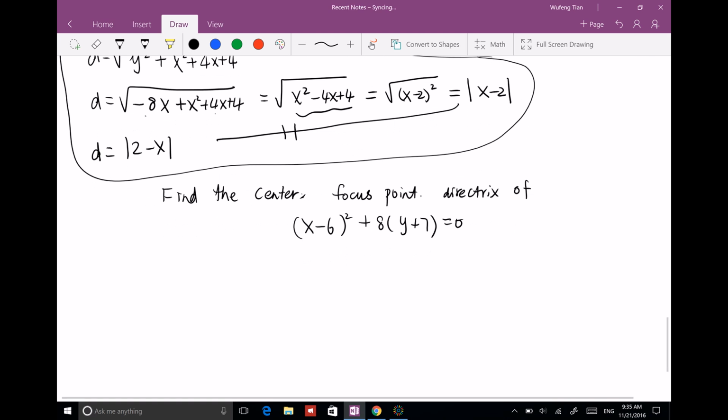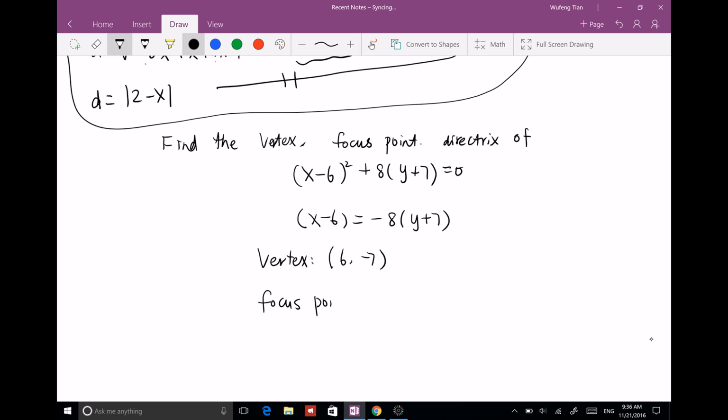Okay, so then I'm going to call a student here. Okay, Jasper, could you please tell me what you got for this one? Okay, so the vertex is 6, -7. So vertex, you mean center? Oh yeah, sorry, my bad. It's just a vertex. There's no center. Yeah, just a vertex. So vertex 6, -7. Then focus point.